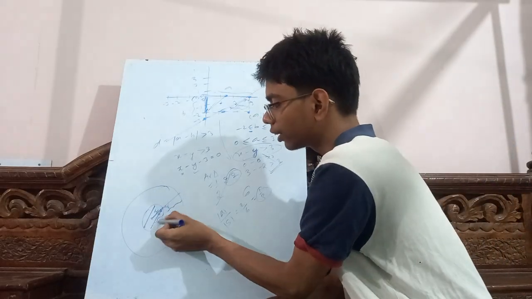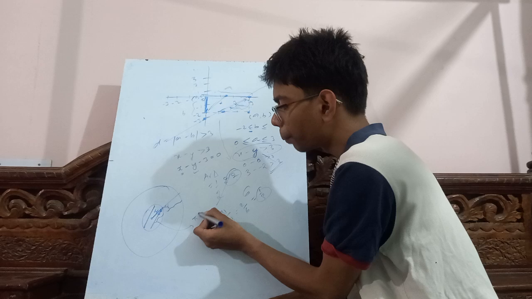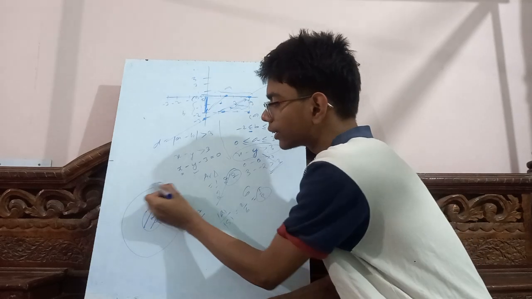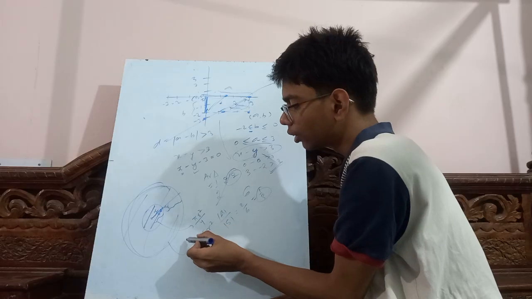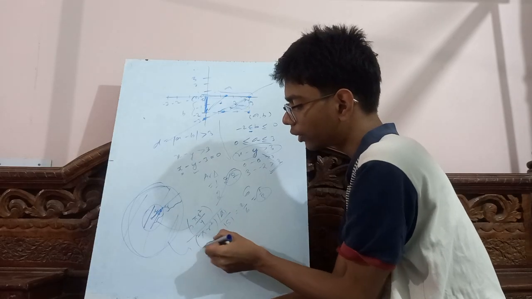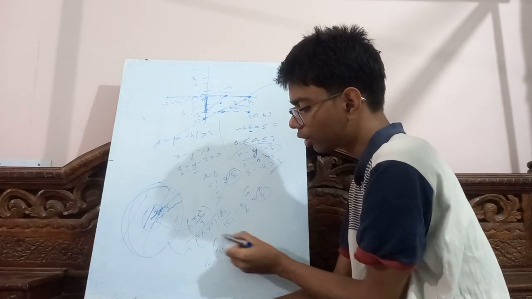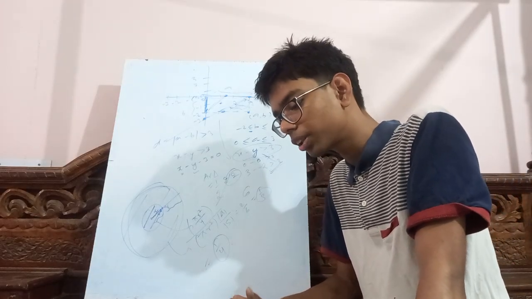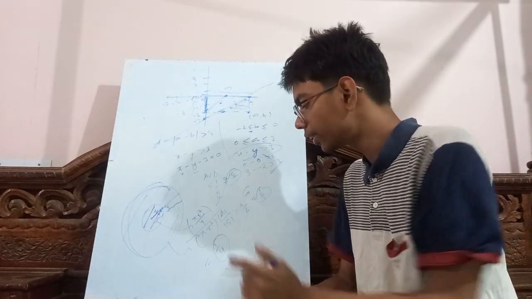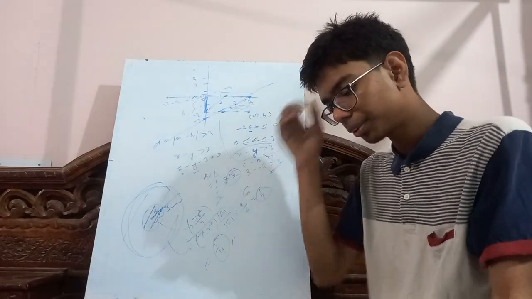My question is, find the probability that the point is closer to the center of the circle than its circumference. So this area I have to consider. This area is pi r square by 4. The complete sample space area is pi r square. The favorable area by total area is 1 by 4. So the probability of being closer to the center of the circle than its circumference is 1 by 4, right?